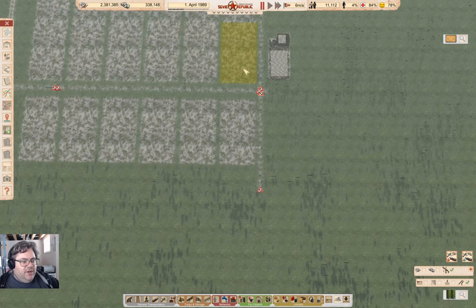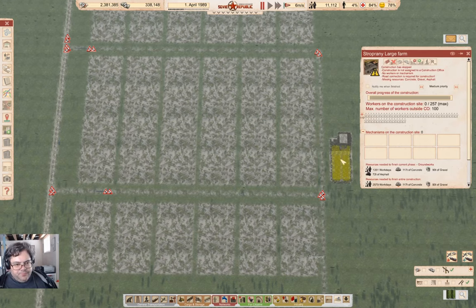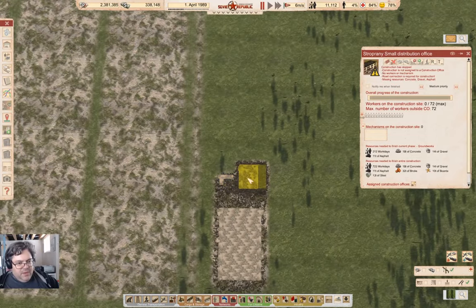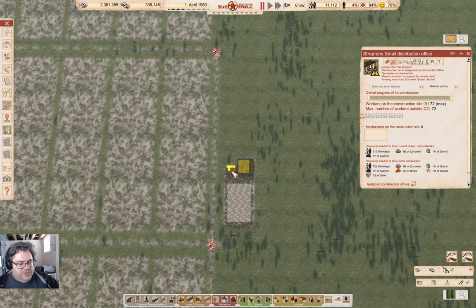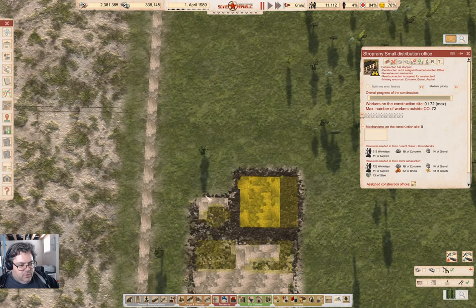Right. Last time around, I started laying out an agricultural operation where we've got 24 fields up here, which is, I think, about the limit that I want to associate with one large farm. But what I've got up here, first of all, I've got the farm, and I've got a small oil tank, which I'm going to store fuel in, and a small distribution office, which I'll use to feed out fuel from this storage tank to the farm and anything else around here, including a gas station that will need fuel, right?